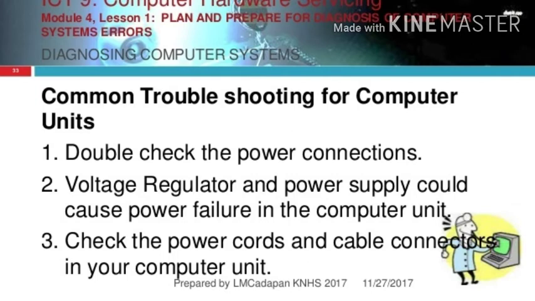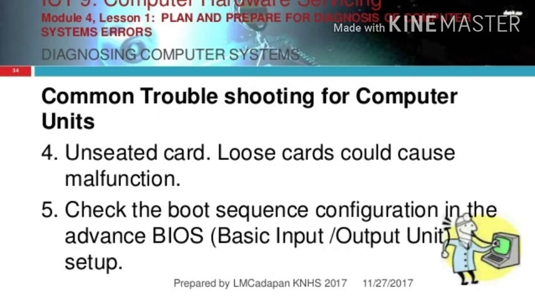Common troubleshooting for computer units. Double check the power connections. The voltage regulator and power supply could cause power failure in the computer unit. Check the power cords and cable connectors in your computer unit. Unseated cards. Loose cards could cause malfunction. Check the boot sequence configuration in the advanced BIOS, the basic input-output system setup.